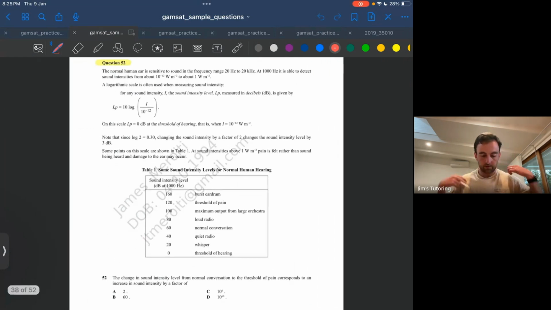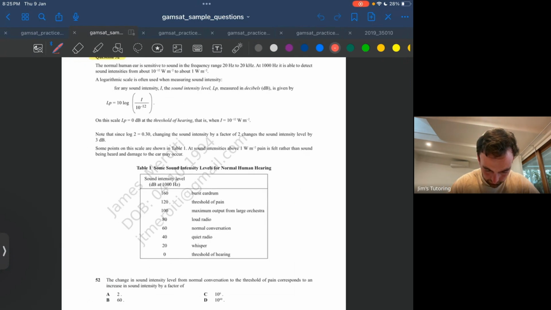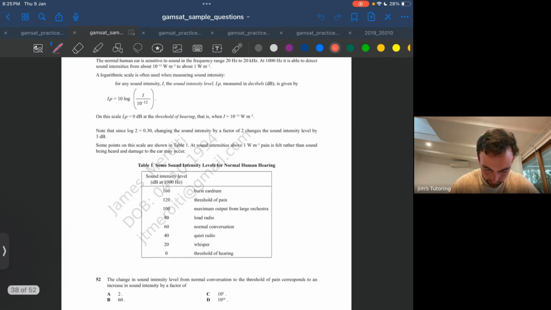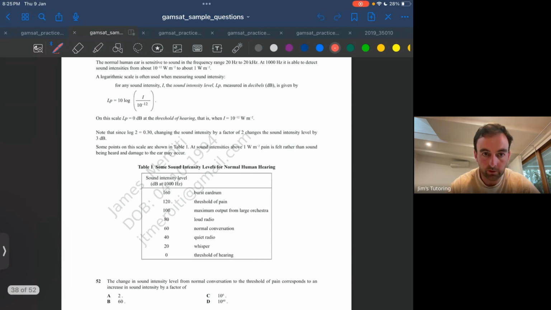I might just give you a couple of minutes to work through it and see if you can come to an answer yourself. I know it's a little bit small. I can probably zoom in a little bit. Hopefully that's big enough to see all the words. It looks okay to me. So I'll give you guys a couple of minutes just to try to work through this one yourself and see if you can come to an answer.